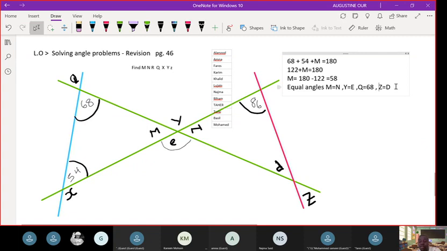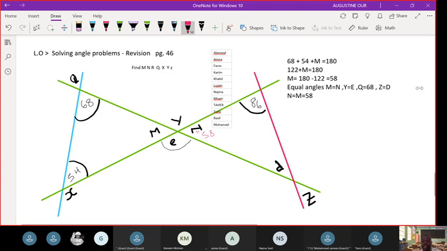So who can tell me how we can find X? First of all, N is equal to what? M, which is equal to 58, right? Yes. So N is 58. So you can come here and, where we have N, put 58. You can say this part is 58.